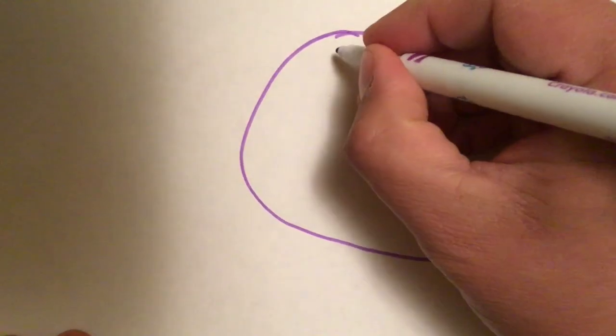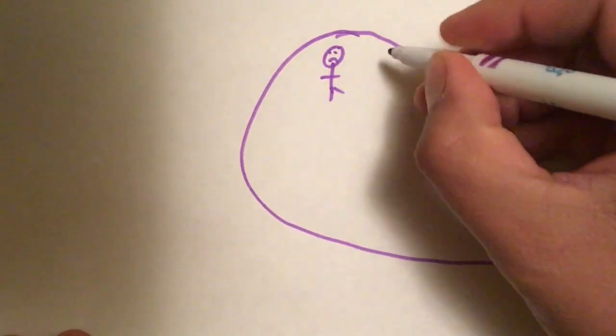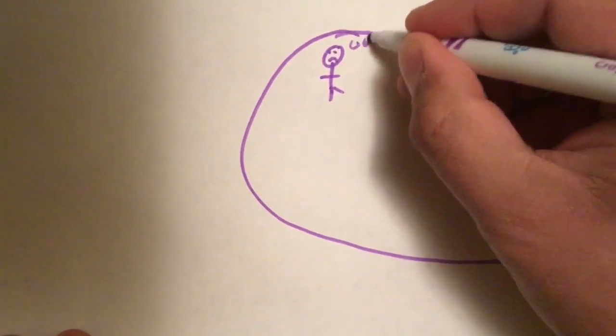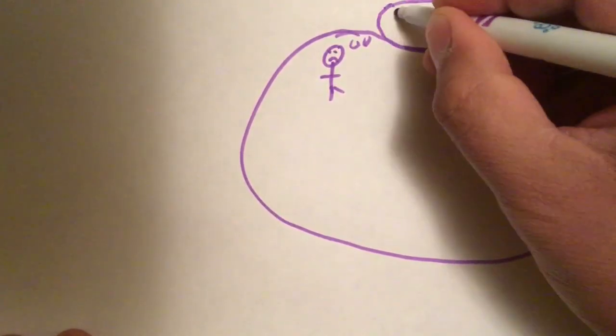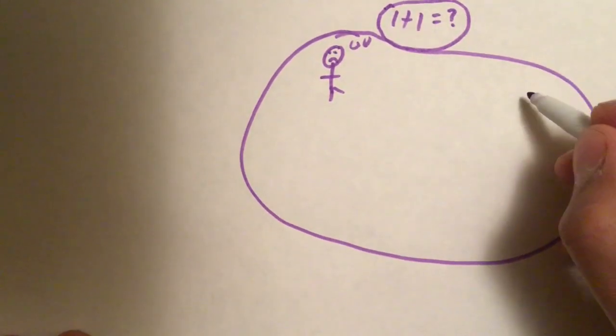All right, here is the quick and dirty version of the Rostow model, which I know has been giving some people some trouble. Imagine that there is a poor country. Have our poor country just be this little island over here. And that poor country, they don't have a lot, right? They don't have education. This guy over here is like 1 plus 1. I don't know what that is because I'm not very educated.